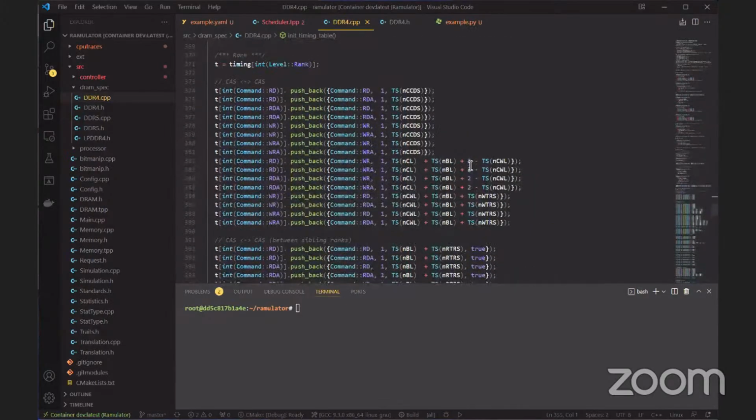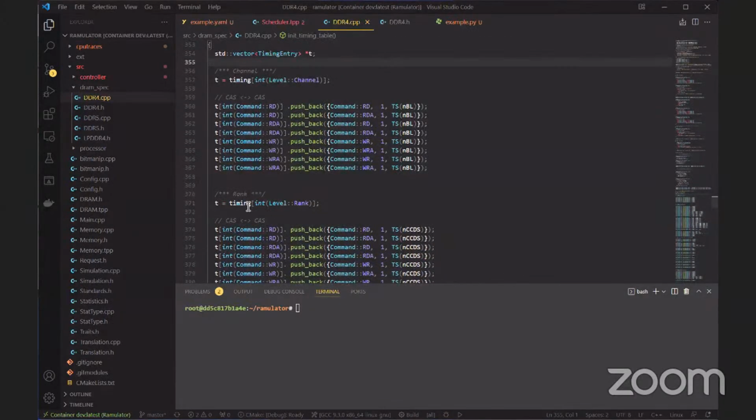The timing array is a two-dimensional array, and the first index is the level in the DRAM hierarchy that the timing constraint is effective on, and the second index indicates the command for which the timing constraint is effective.